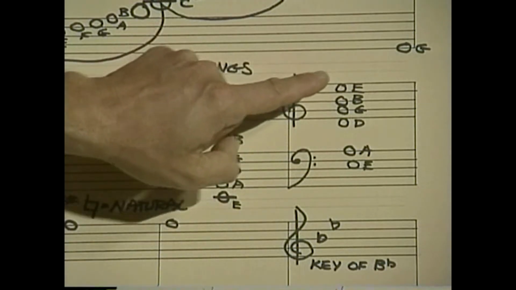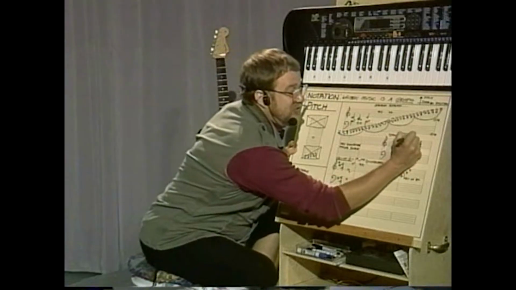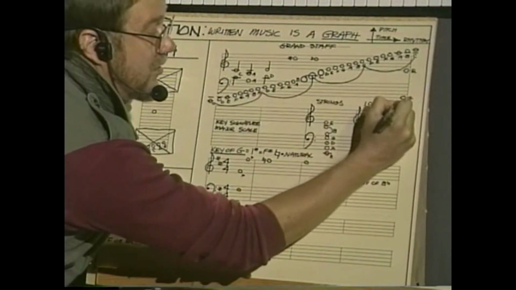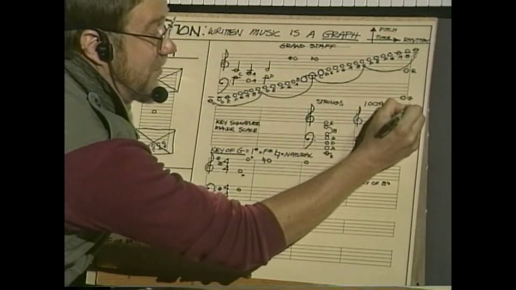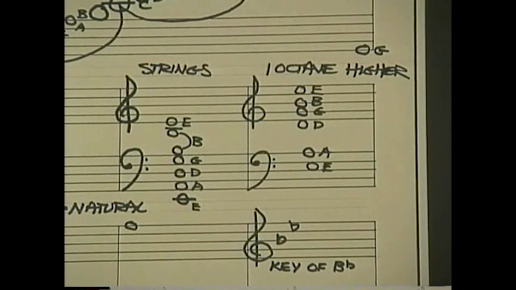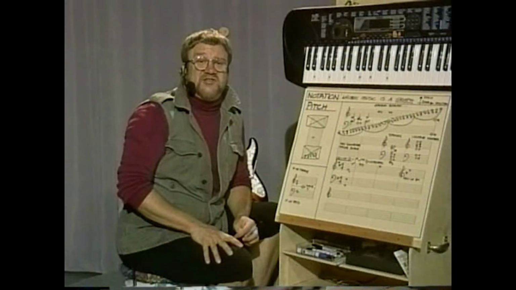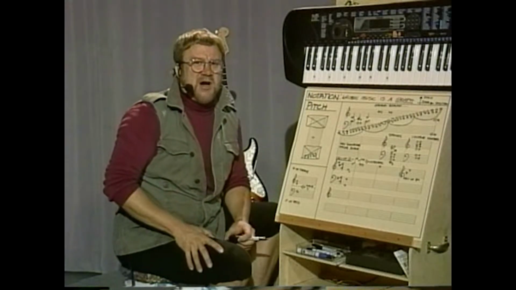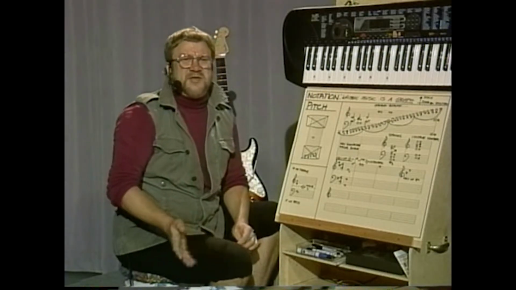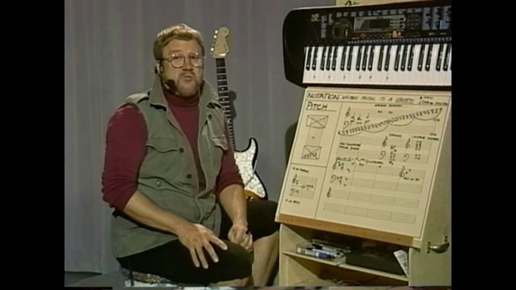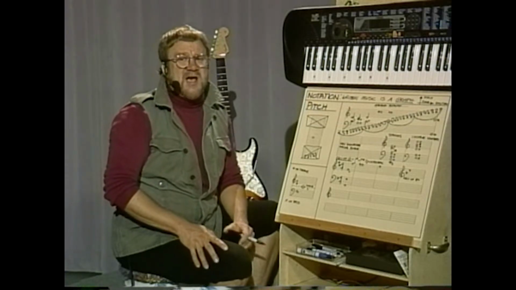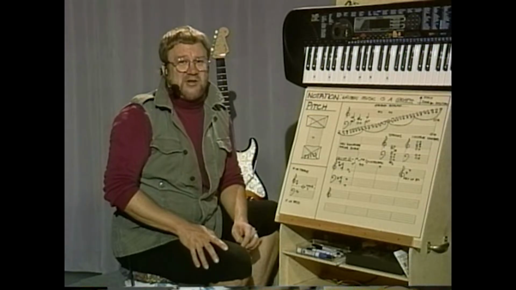I just want to write up here to remind you. Guitar music is written 1 octave higher than it sounds. Now, people go, why did they decide to do that? And I'm not exactly sure. But my sense is, do you really think of the guitar as a bass instrument? No, not really. I mean, you think of the bass guitar as a bass instrument, but you don't really think of the 6-string guitar as a bass instrument. So it would be kind of odd to read it on the bass clef.